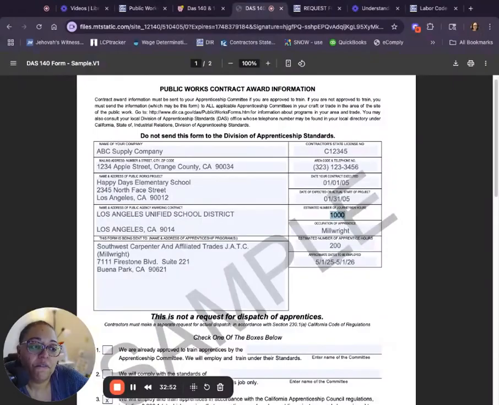Did you send the form to the right committees with the right name filled in? Always check your work. It's so easy to copy and paste and start getting confused or interrupted, and all of a sudden you're doing something wrong. Did you include specific dates? No TBD, no to be determined, no blank forms. And did you submit it within 10 days of the executed contract or no later than the first day?